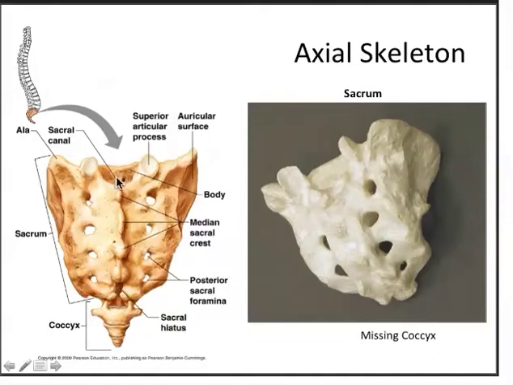It started out as separate vertebrae during the development of the skeletal system, but eventually the five vertebrae fused and became one single bone, and that's what you're looking at here with the sacrum. You can see here the median sacral crest, which represents what used to be separate spinous processes, which have now fused into a single ridge along, this is the posterior aspect of the sacrum. And you can also pick up the sacral foramina, and this serves as a passageway for nerves that serve the hips and the lower limbs.